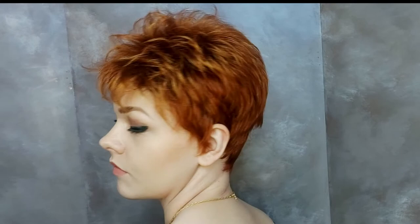This is the Power Wig by Raquel Welch. Power is this short crop style with a slight fringe and is made with synthetic hair. This lovely and very vibrant colour that I'm wearing is R28S Glazed Fire. This spiky crop wig has plenty of attitude, but it's comfortable and easy to wear.